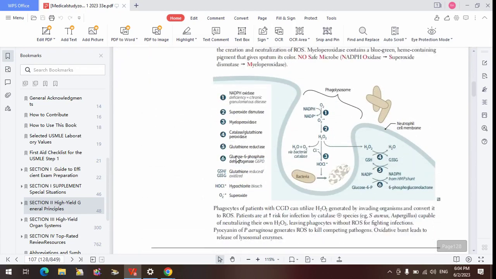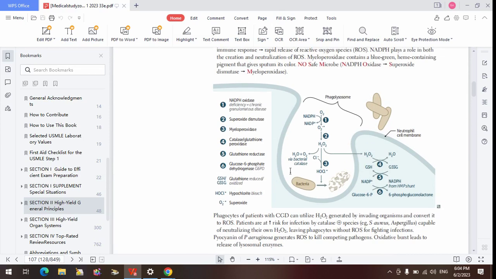Okay, so this is the image. This is a bacteria being engulfed by the phagocyte. So you form a phagolysosome. When a phagocyte engulfs a bacteria, they form a phagosome, and you join that phagosome with a lysosome so that it can degrade the bacteria. So how does the degradation process work? The first thing is the oxygen within the cell is converted to superoxide. You can see oxygen being converted to superoxide.